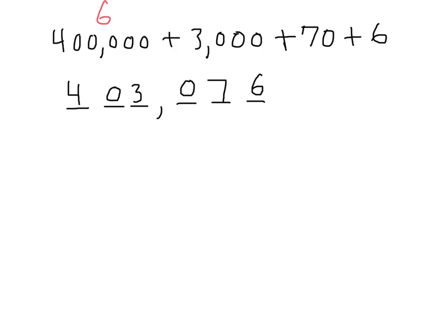So as long as you know how many digits are in the first number, you should be able to create the number fairly simply. So lastly, we will turn it into word form. Again, it's all about reading 3 digits at a time. So we read this, which is 403. And now that comma here means the word 1,000, so we'll put the 1,000 next. Now we need to read the last 3 digits in our number, which are 76, right here. So all we need to do is type in 76, and then we should be finished.